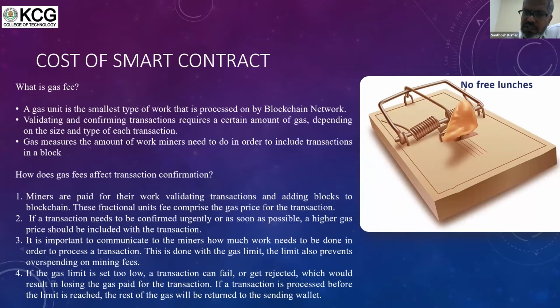But there is a cost associated, because there are costs for the participating entities and the resources which are used to honor and complete your smart contract transactions, right? That is what is called the gas limit or gas fee. The gas fee is based on the amount of gas consumed for the entire smart contract transaction execution or processing. A gas unit is the smallest operation possible within the virtual machines.